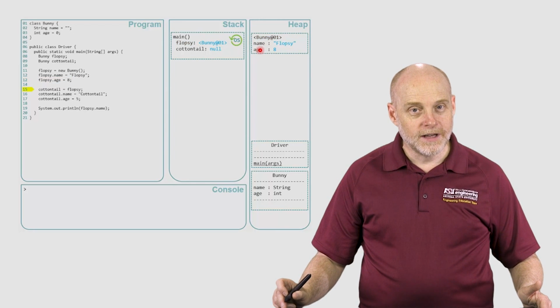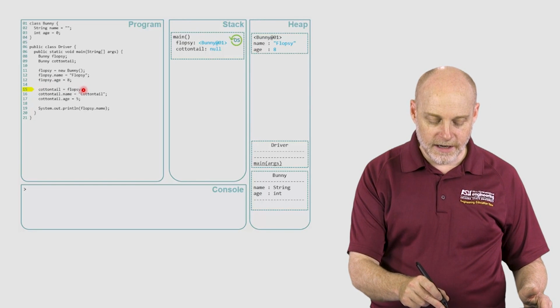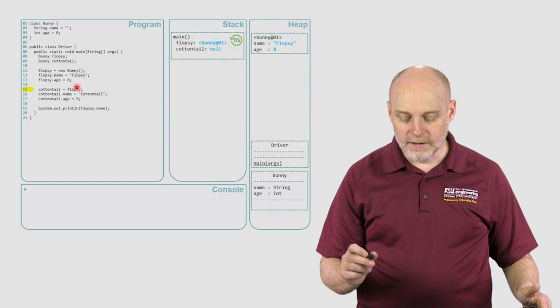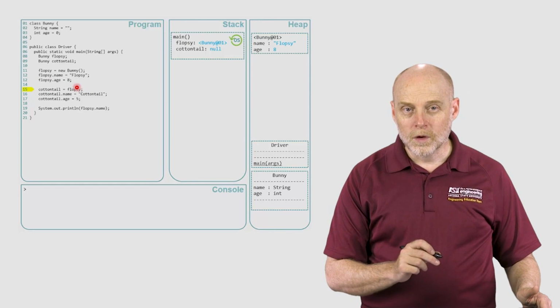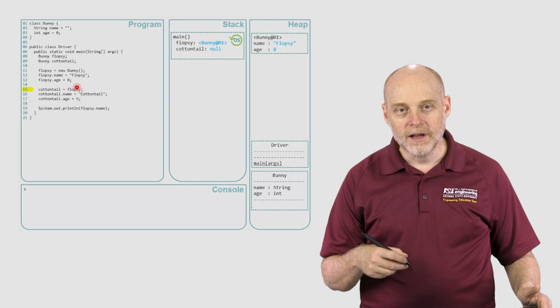Now in line 15, something interesting is going to happen. It's a simple assignment statement assigning to Cottontail Flopsy. And this might be a little surprising, but it really works the same way as if we were assigning one int to another int.